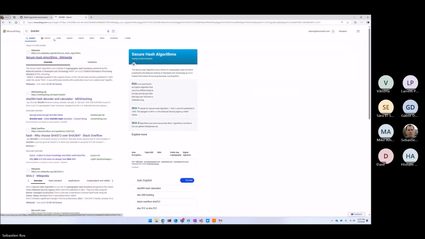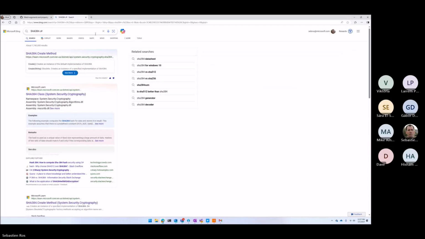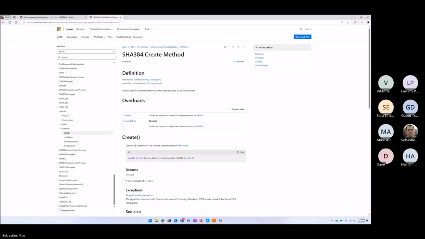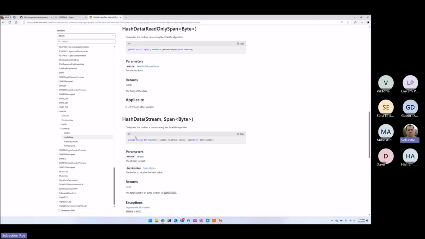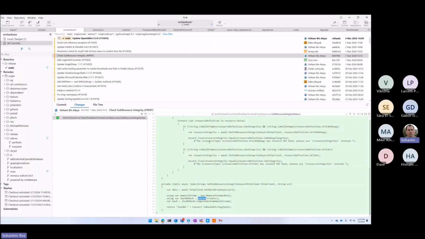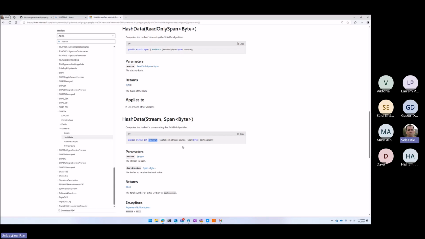is that you create an instance. Yep. So string, span, then span. It's a static, so you don't need to create an instance anymore because there will be a singleton inside, so you don't need that. So you can just do hash data.